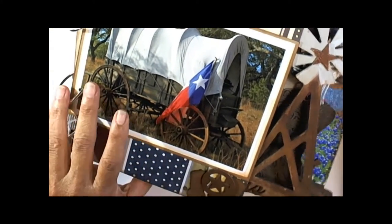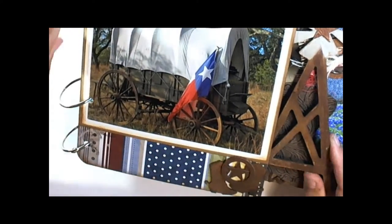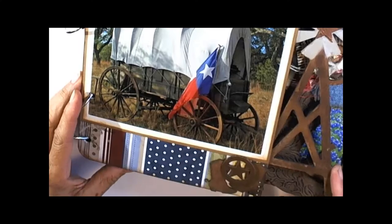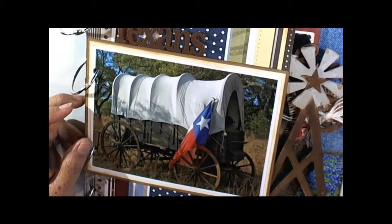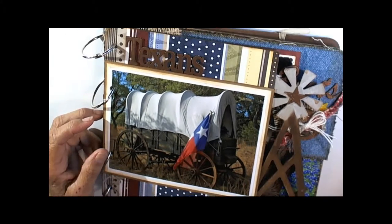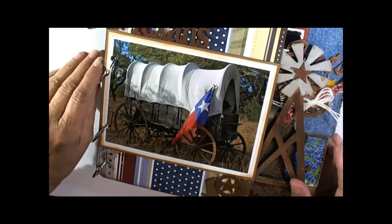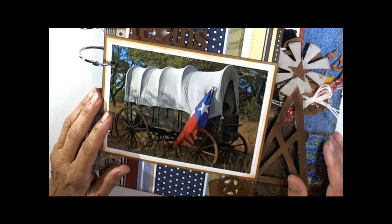This was originally going to be my cover sheet first page, but I changed my mind because I like the Bucking Cowboy — whatever you choose to use is up to you. It's just pictures of your choice. None of you are probably going to have these pictures, so just work with the one you like best and put it on there. It'll all look great peeking through that negative space.